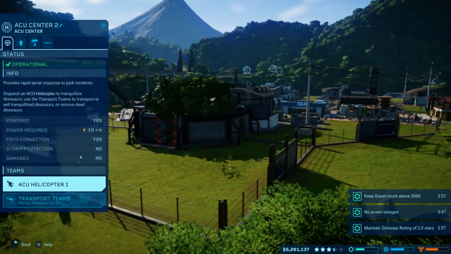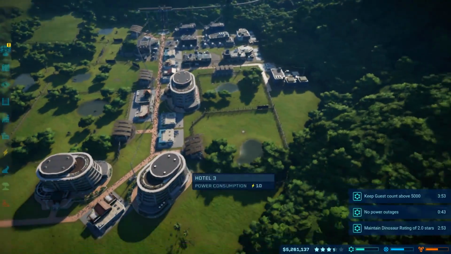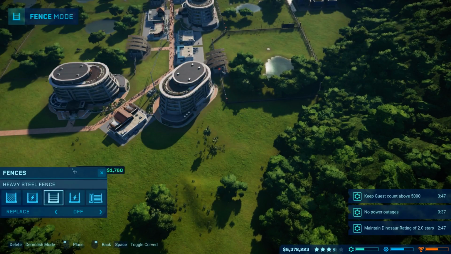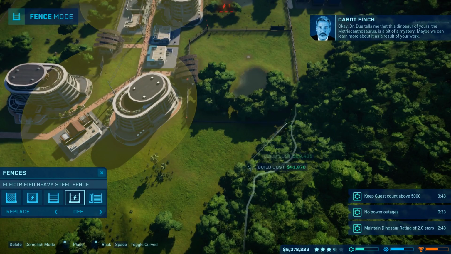So this is my Metriacanthosaurus. No problem. So you can see it helps a lot to have hatchery capacity, so you can do these sorts of things. And I kind of jumped the gun here, and I've already incubated the Metriacanthosaurus before I even built its exhibit. But okay.